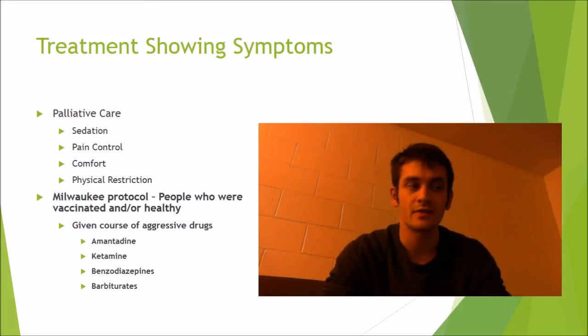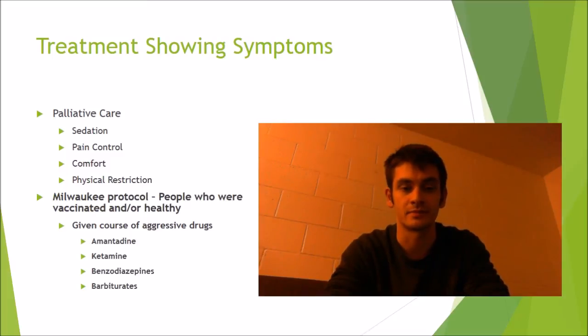The rabies virus is generally treated with palliative care for those who have already shown symptoms. If they are showing symptoms, that means they are infected with the virus, and it is improbable that they will survive at that point. Palliative care is more for the victim than anything else. It's sedation, pain control, comfort, and physical restriction to not pass on the virus.